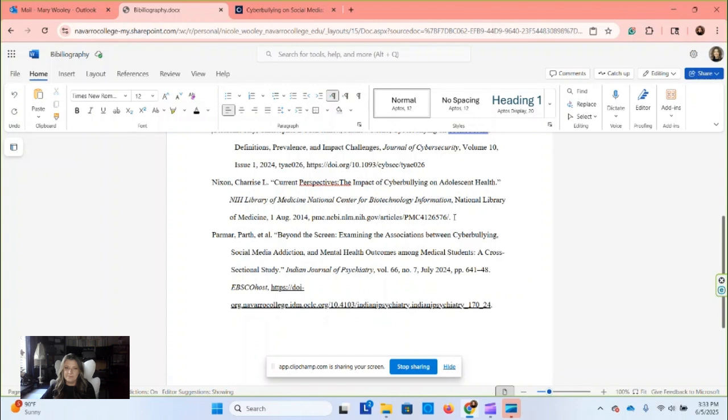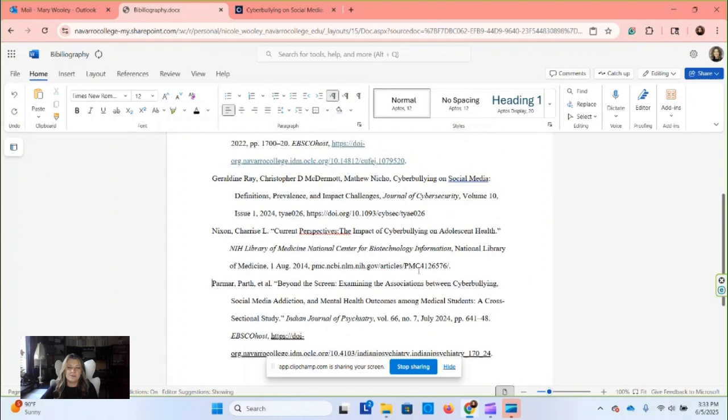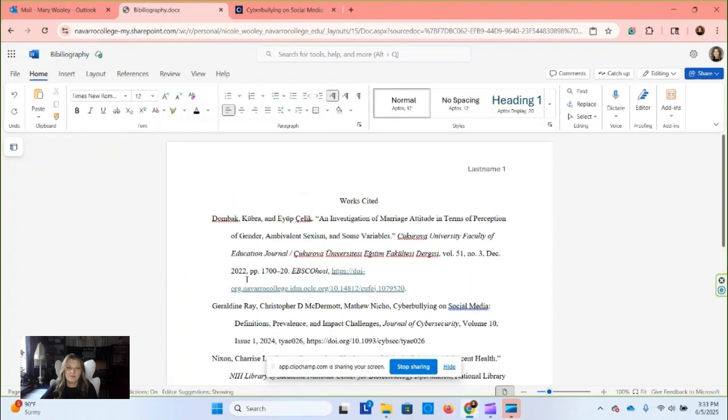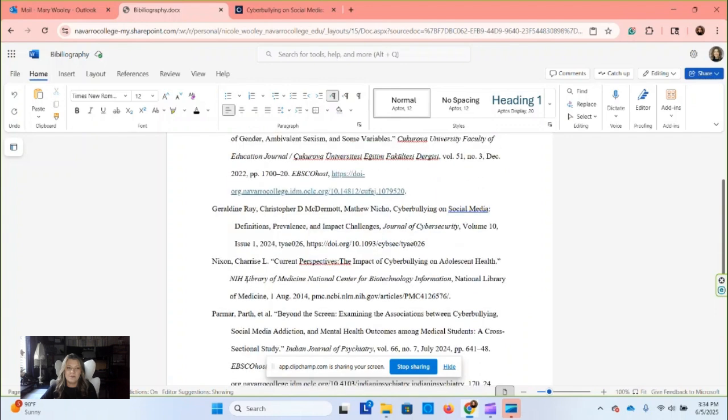That one would highlight. Maybe not. Oh, this one. This one is not in. Where did it go? Maybe it is in. I thought one wasn't in. Okay, it is this one. If you notice, the name is first and not the last name. So this one's not formatted correctly. Also, this is all wrong. So I'm not sure, this doesn't look like APA, but I'm not sure how it's formatted.